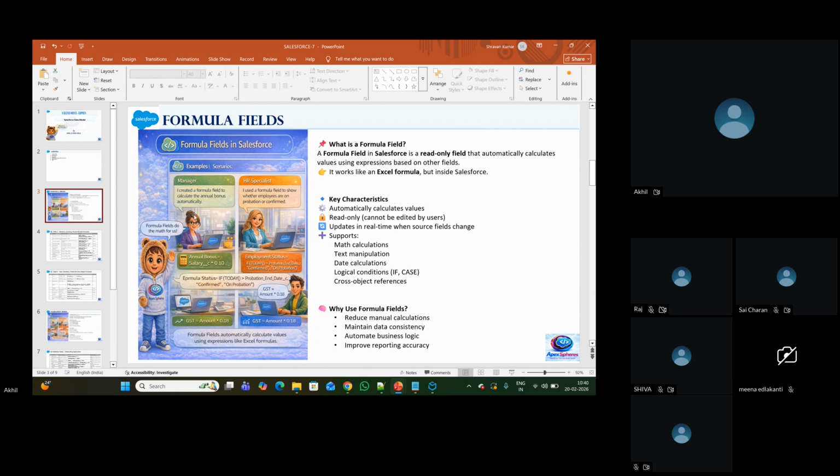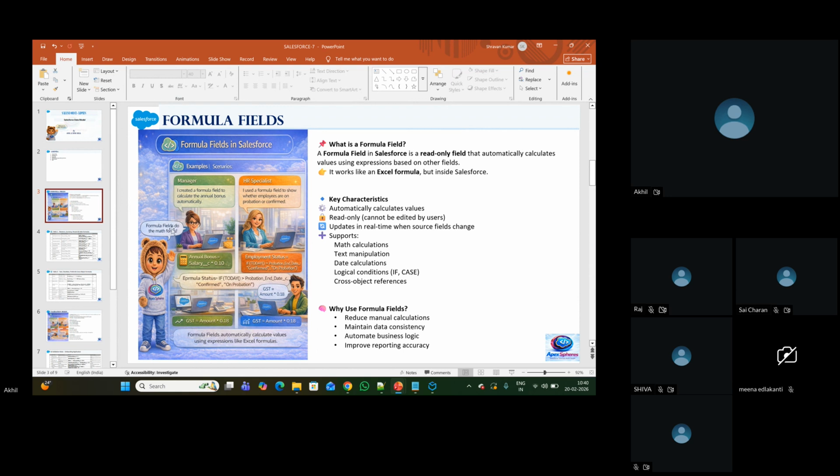So for that, I'll say annual bonus is equal to salary into 0.10%. So for every year, we are giving a 0.10% bonus to the employee. This calculates automatically in Salesforce with the help of the annual bonus formula field.